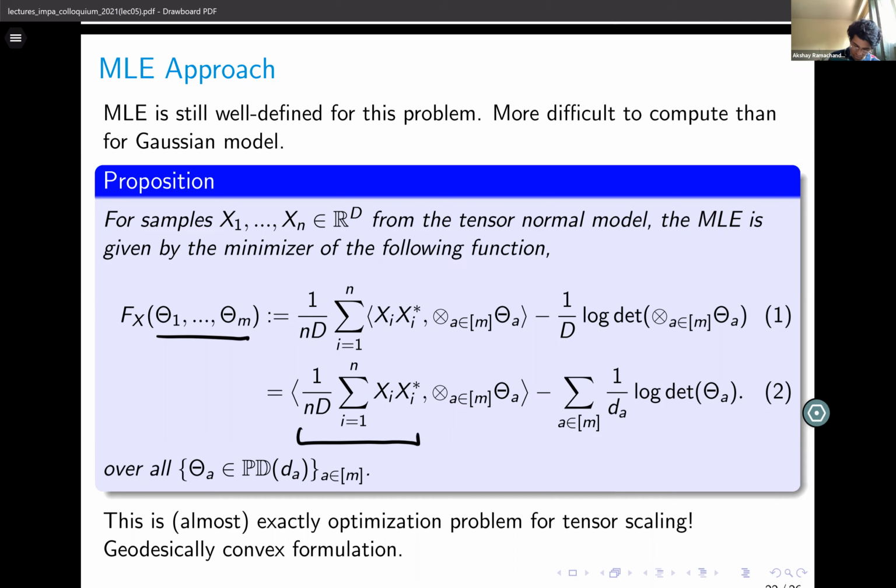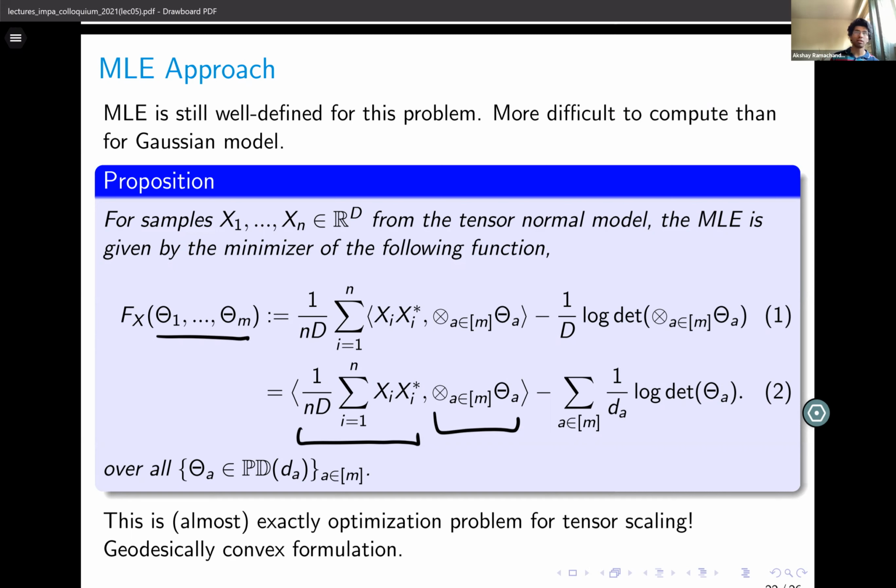And we're trying to do some sort of norm minimization. So we're trying to minimize this thing over all positive definite matrices, which is sort of like minimizing the norm of some scalings of a tensor. So this should remind you really strongly of tensor scaling. And that's because it is almost exactly tensor scaling. There's just a few transformations you have to make, and you can learn exactly what you want about this thing.